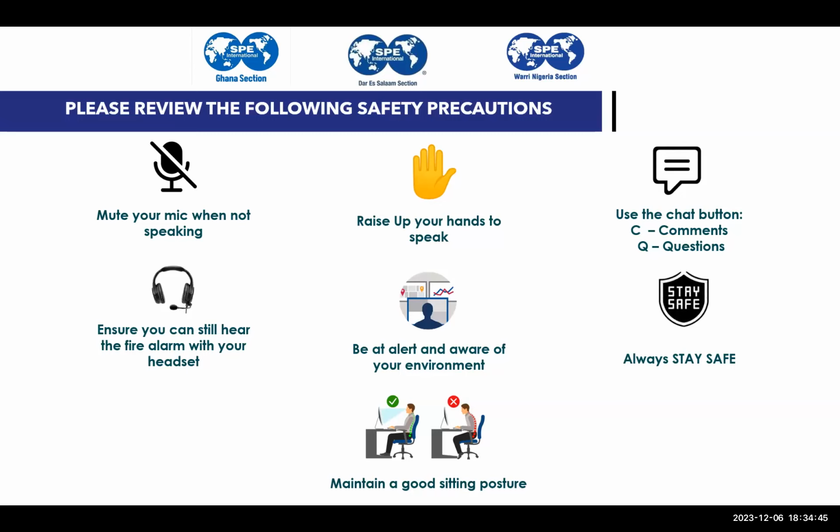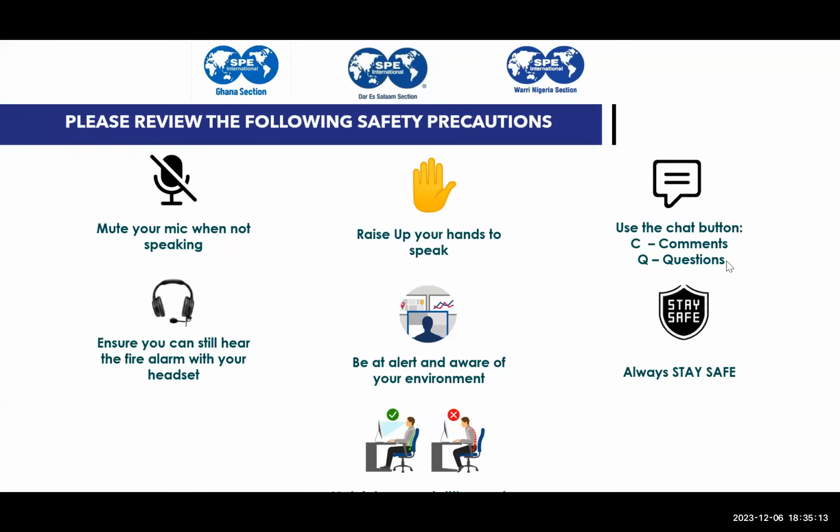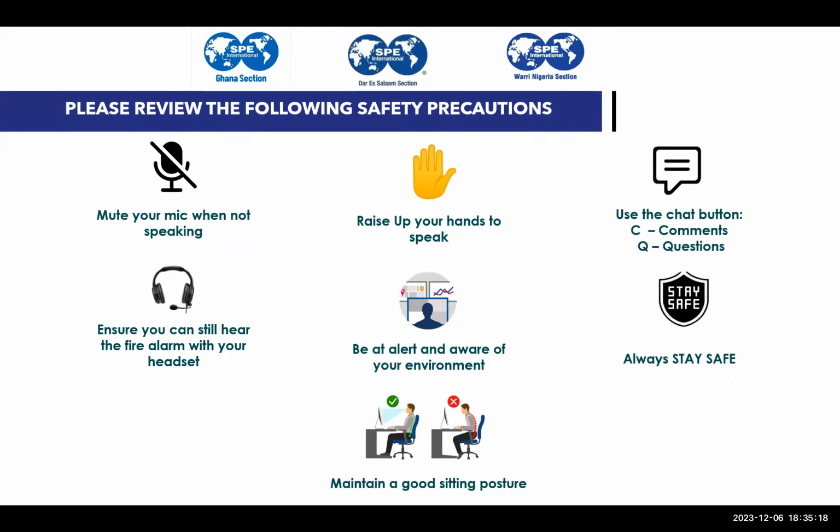So the first thing is, as you are on the call, while you are not speaking or you're not called upon to speak, please, it'll be nice to mute your mic to avoid interference while the other person who is talking will be speaking. The next is for us to raise our hands when we want to make a comment. That way would help to maintain decorum in the meeting, so that the hand raised will be recognized and then you can speak.